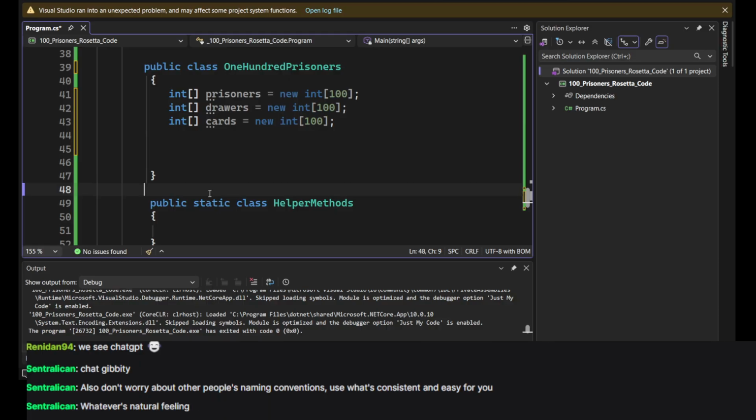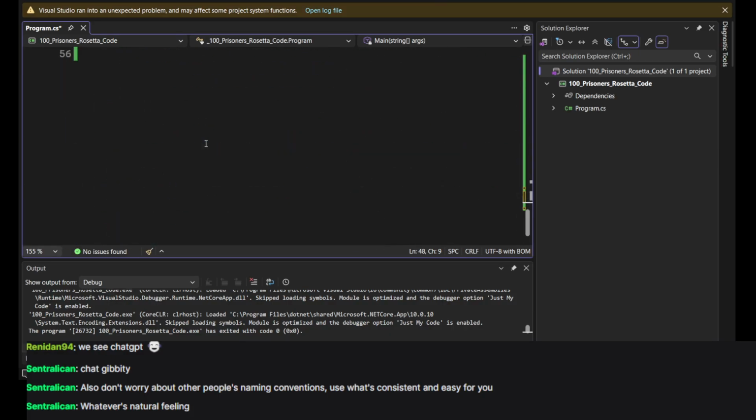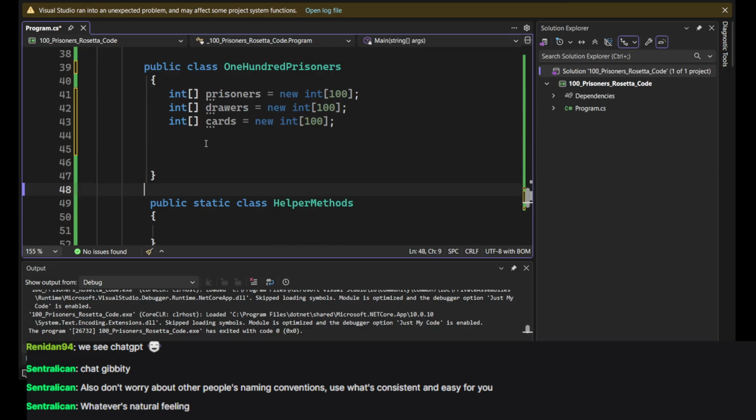Wait, do I really want to shuffle an array? I think it'd be easier just to shuffle the numbers 1 to 100 and then use that to put them in an array manually. Oh wait, but the point of this is supposed to be efficient, using the Fisher-Yates shuffle. I'm not actually sure if it even makes sense using the Fisher-Yates shuffle, because then I would have to shuffle each of the arrays individually, I think. Because there's multiple things that have to be shuffled.